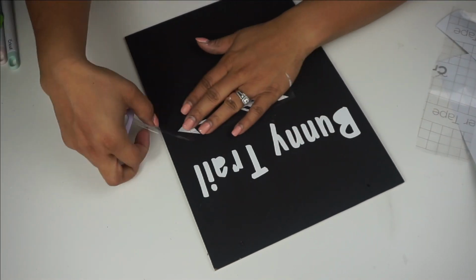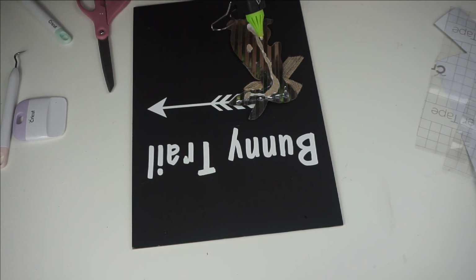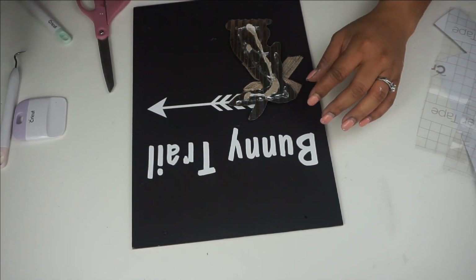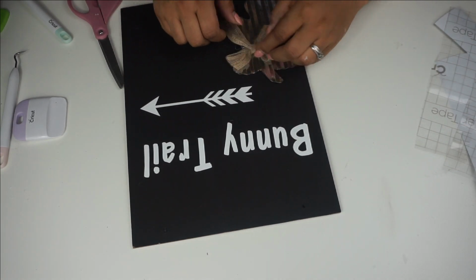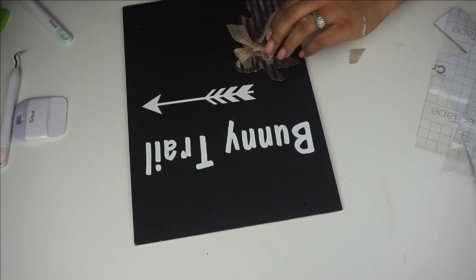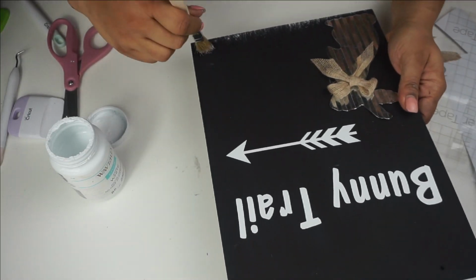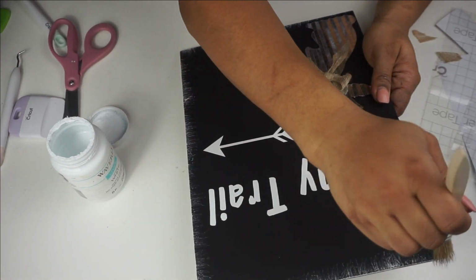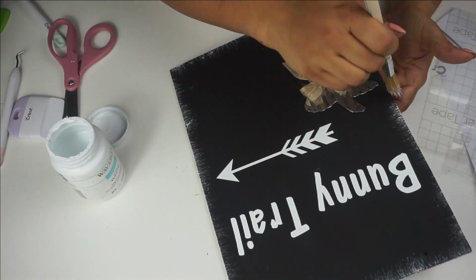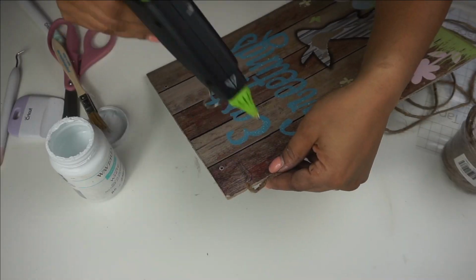But yeah, I just put that on there and then hot glued the bunny towards the bottom of my sign. I cut down the bow that it had just a little bit, because I wanted to shorten it, as I thought it was a little bit too big. And then I gave it some distressing on the edges using my white Waverly chalk paint. And yeah, that's really it for this one. Super, super easy. I also gave a little bit of distressing to the bunny.